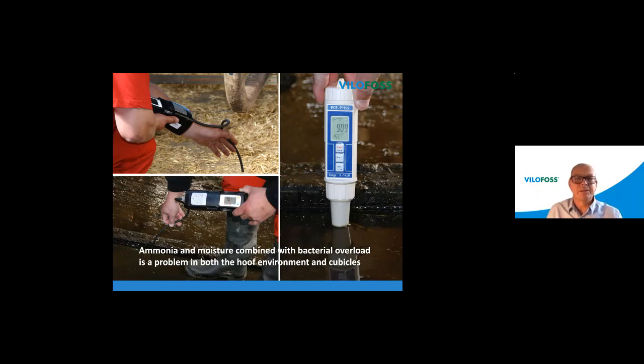Another thing about ammonia is that it is a very alkaline product. It has a high pH value of around 13, so it is highly irritating and highly corrosive. And because of this high pH value, we also see that the pH value on the solid floor, in this case here, is quite high. The reading was 9, and sometimes it's a bit lower, and sometimes it's even higher, maybe around 10. You can also see we have this humid environment, a lot of moisture, water, and the same, not to the same extent, but we also see it slightly in the cubicles. So why am I talking about ammonia and moisture? Well, it's because we have realized that this is also a factor that affects the rate of infection, the power of the bacteria within the barn.